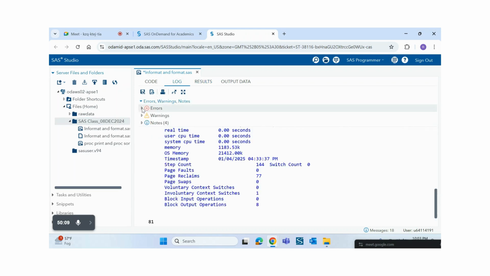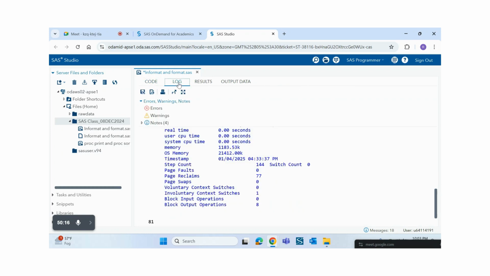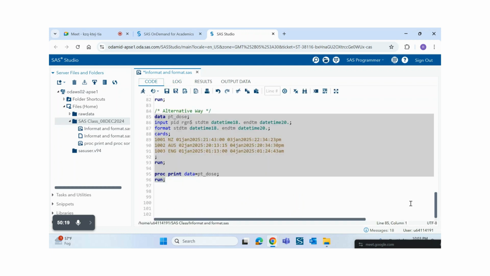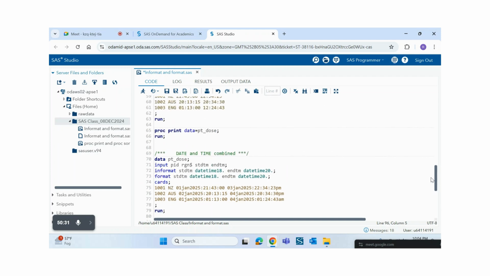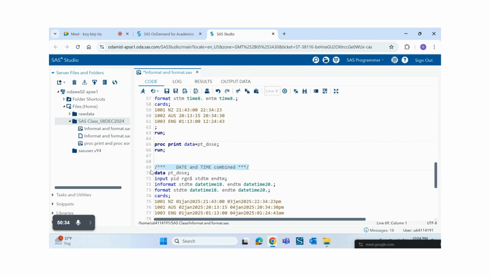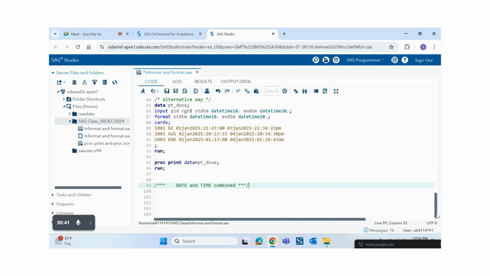So far I didn't check the errors and warnings, but do check in your program. I was assured that there is no log issue, so in the entire session I didn't check the log, but do check your log. That's the correct practice to follow. So this is how we do it. Now there is the last non-standard data, which is currency. Let's see how currency would be read. All these are nothing but how to read your non-standard data. This entire session was about that.